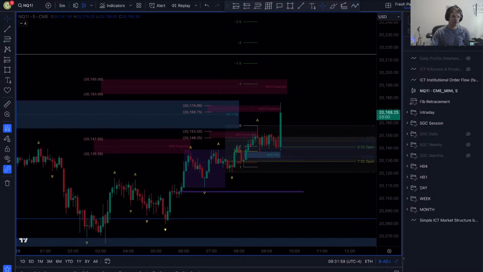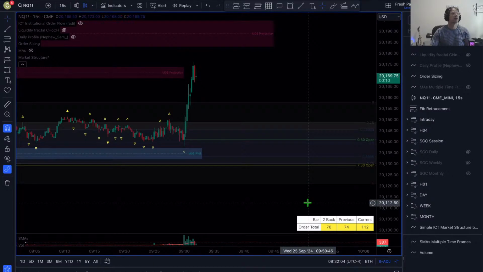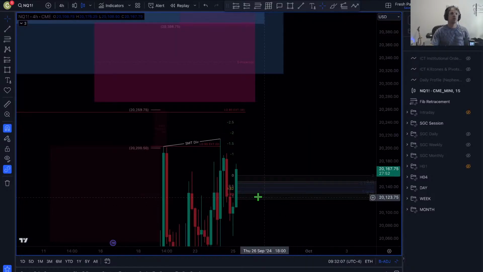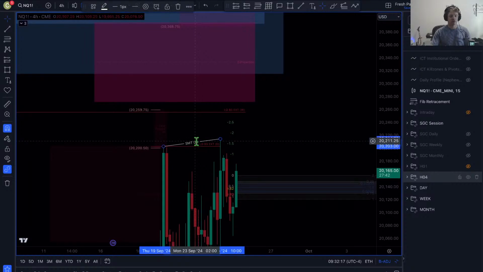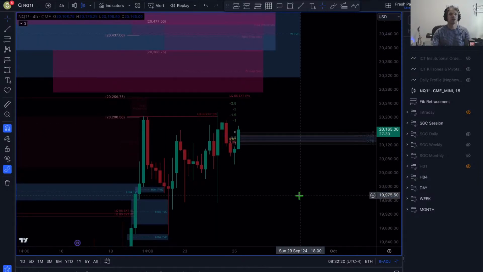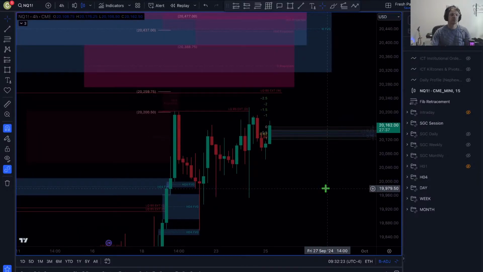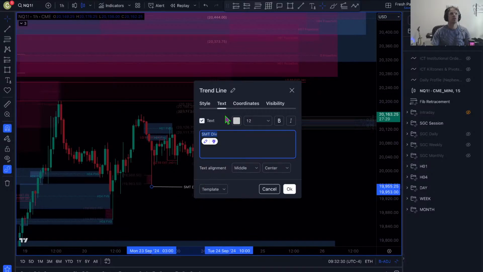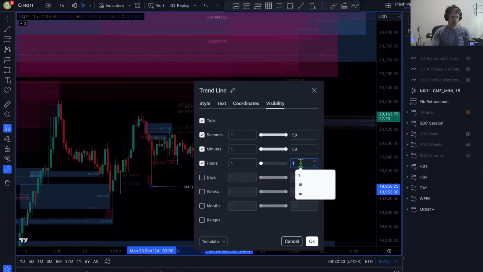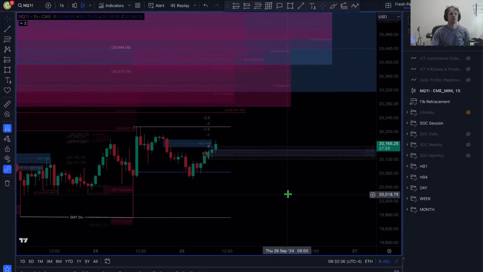So a lot of this is ES just broke the 4-hour high, so that there was potentially. Let me show you. There was. Oh no, we haven't broken that one yet, have we? Yeah, ES has broken this high, which I'm not surprised about. But that gives less reason for us to go down. We have SMT right there on the 4-hour. I need to make that visible because it is a 4-hour now. It could even be daily.